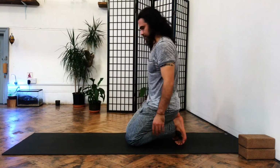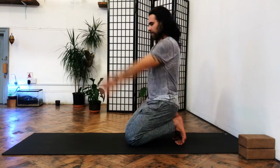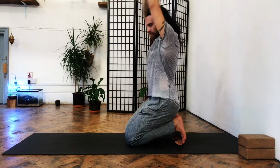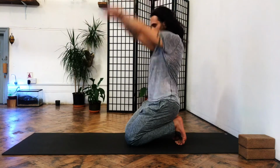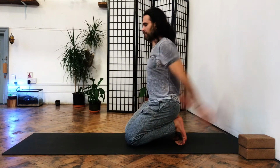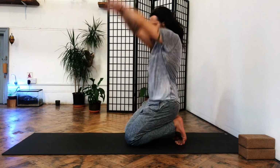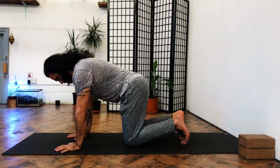Then we're going to tuck the toes under and sit back on the heels. With one palm on top and the arms straight, we're going to swing the arms up and down, changing palms. Try to keep the front of your ribs, lower ribs, slightly in so that you move right from your shoulders and you don't arch your back too much. Make sure you're breathing, don't hold your breath. And coming back into hands and knees.